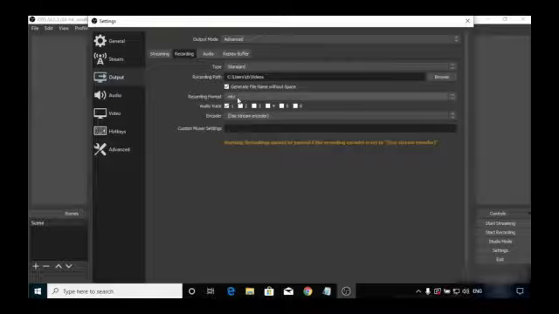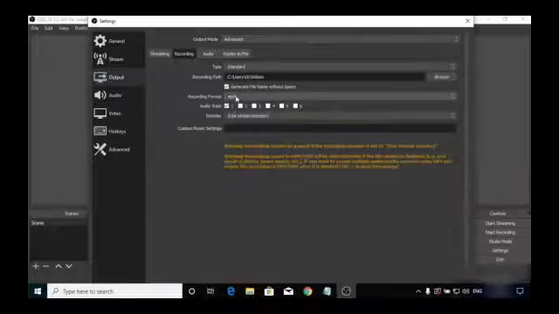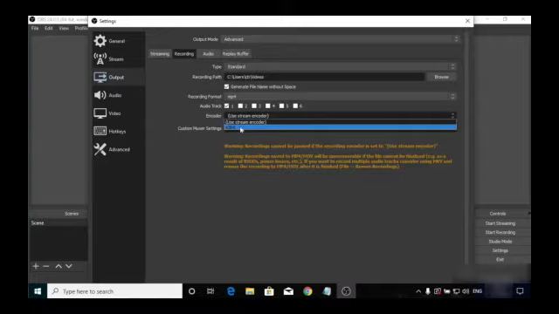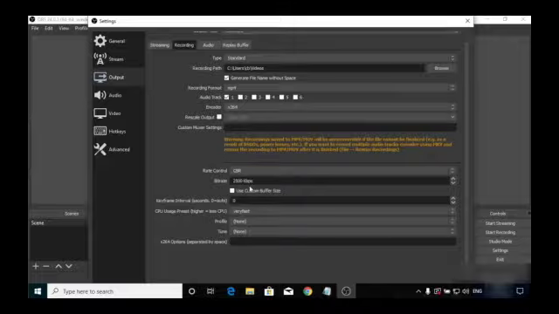Recording format is very important. By default it is MKV, but I will go with MP4 because this is a more common and easy to handle format. So you have to select MP4, and for encoding, you can go with X264. It will encode with more compression.